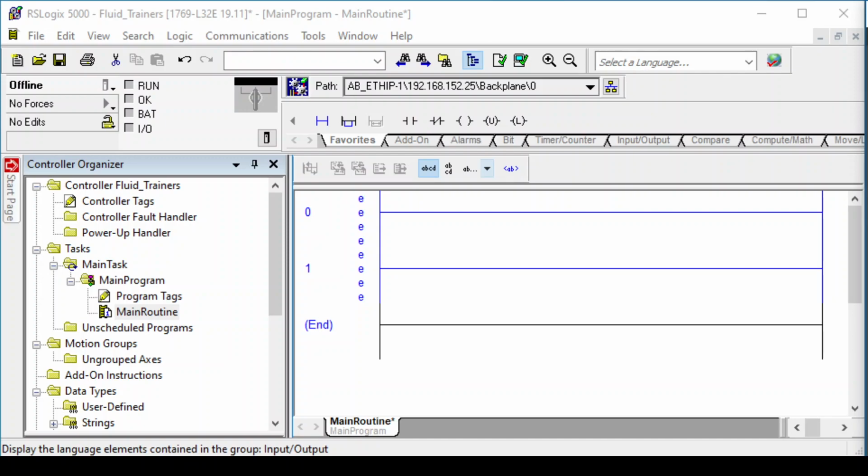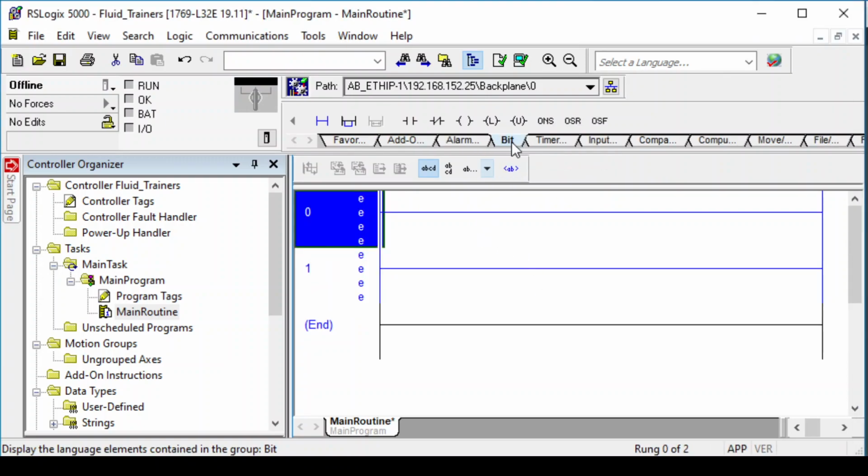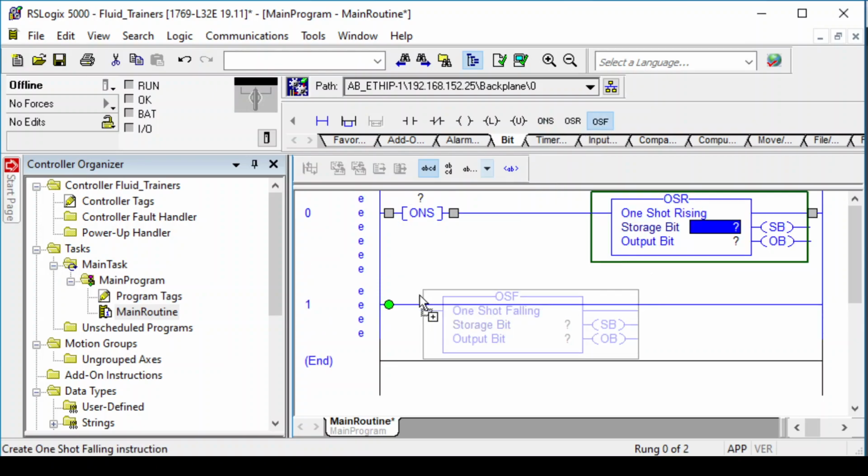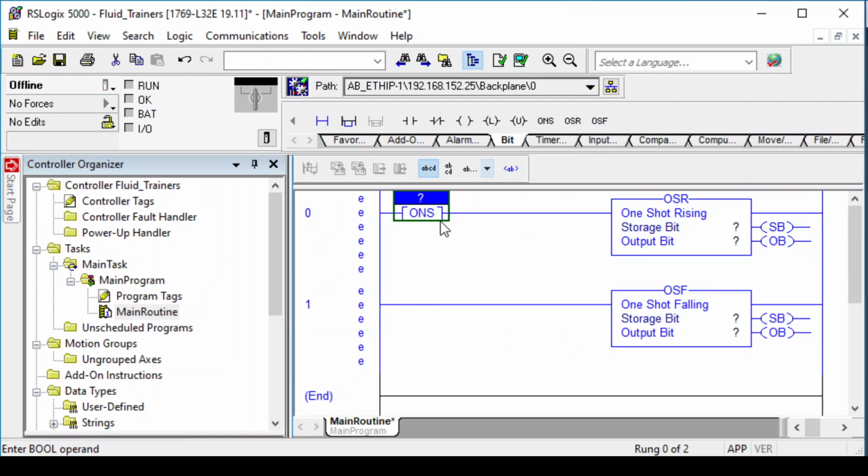All right, now we do need two variables for one shot, and this does have two different one shot options. By this I mean Allen Bradley. Actually, we have three blocks. So you have your ONS, which is in line with your code. That is basically like a little button input type of thing, so it qualifies as an input. Whenever you're putting those in, it's going to go on the left hand side.